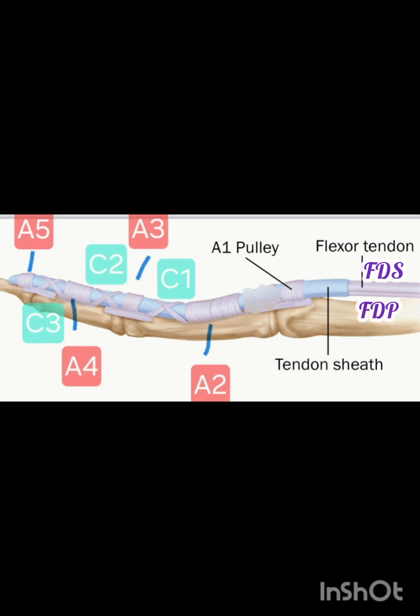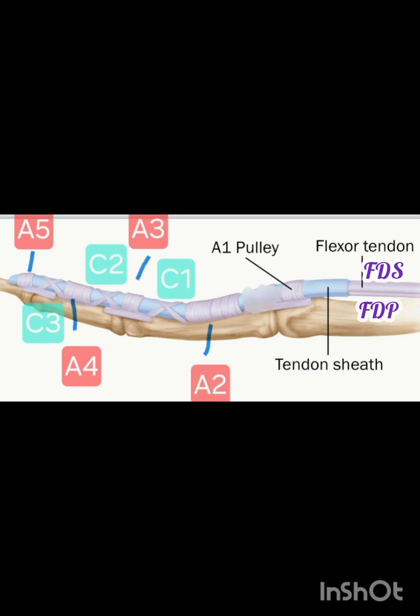Then the light blue color tunnel, if you can see where the tendon sheath is written. So what is the sheath? Sheath is the covering of the tendon. What does it do? It has two layers, one fibrous layer, the outer one, which is a protective layer, and the inner synovial layer, which helps in gliding the tendon easily. It is kind of lubrication.